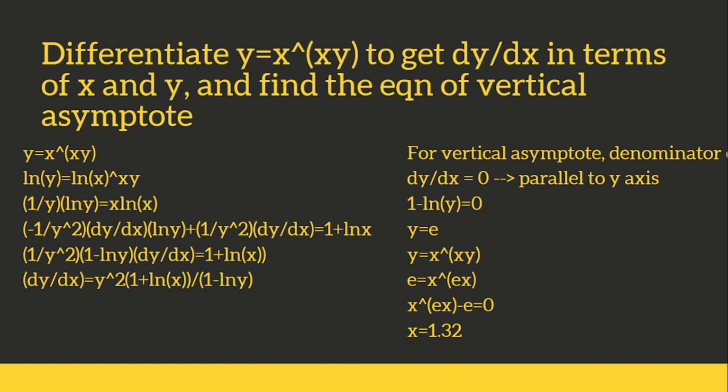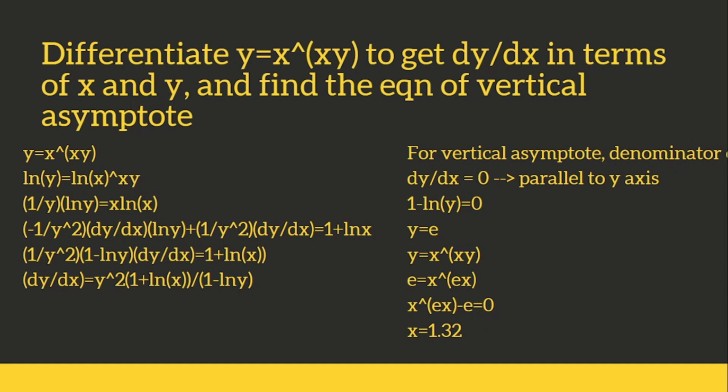Then, for finding the equation of horizontal and vertical asymptotes, basically what happens is that if you want to have a horizontal asymptote, it basically means that the gradient is a flat line. So if you want to find out whether something is parallel to the x-axis, we will find that the numerator of dy/dx is equal to 0. But in the case of the denominator, that just means essentially an infinite gradient, or in other words, vertical asymptote, and parallel to the y-axis.